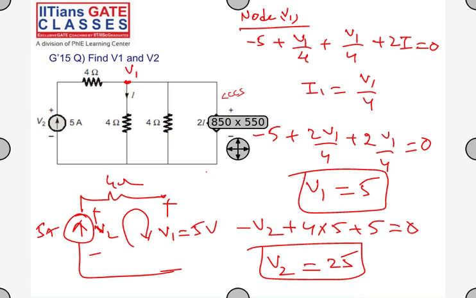Okay, V2. If I consider this portion of the circuit, this is my voltage V1, already found as 5 volts. So I'm drawing this separately. This is V1 and this is V2 across the current source, and this is a 4 ohm resistor where 5 amps is flowing. The current source forces 5 amps to flow. In the mesh equation, the first thing I encounter is minus V2, then plus 4 into 5, plus the voltage here, 5 volts, is equal to 0. So 4 times 5 is 20 plus 5, 25. V2 is equal to 25. Is it clear?